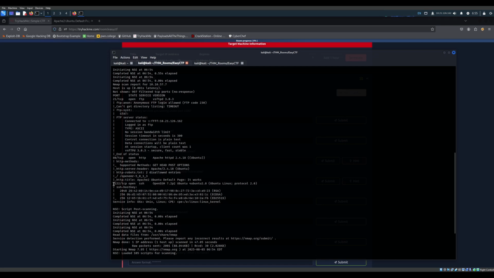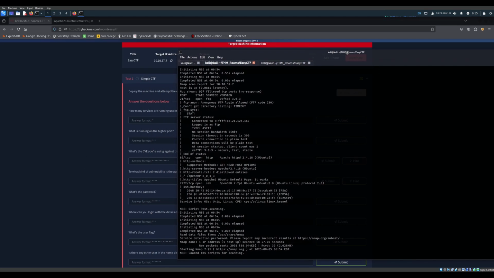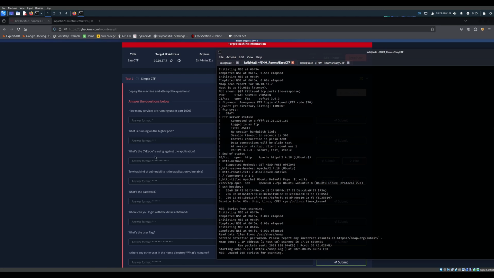So it's an SSH port. So this gives us a couple of the answers. The first question is asking how many ports are running under 1000, and we can see that there are 2 ports that are running under port 1000.